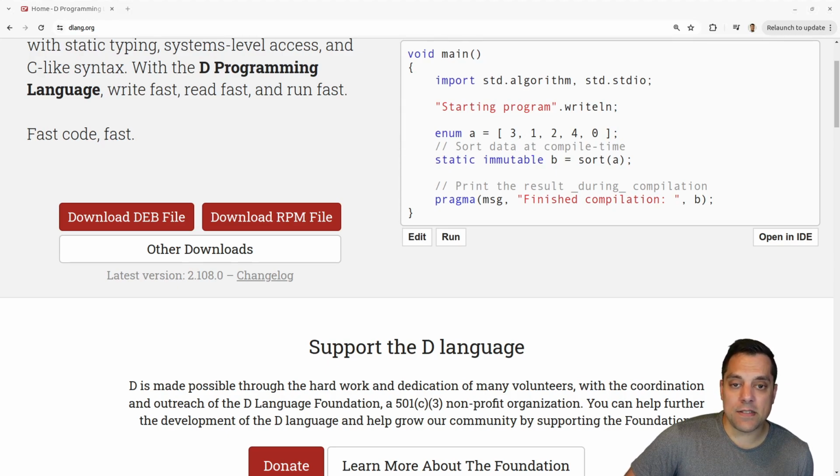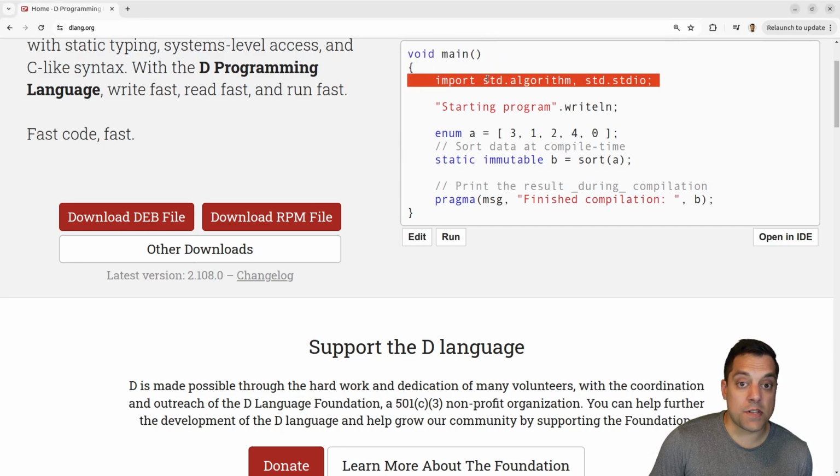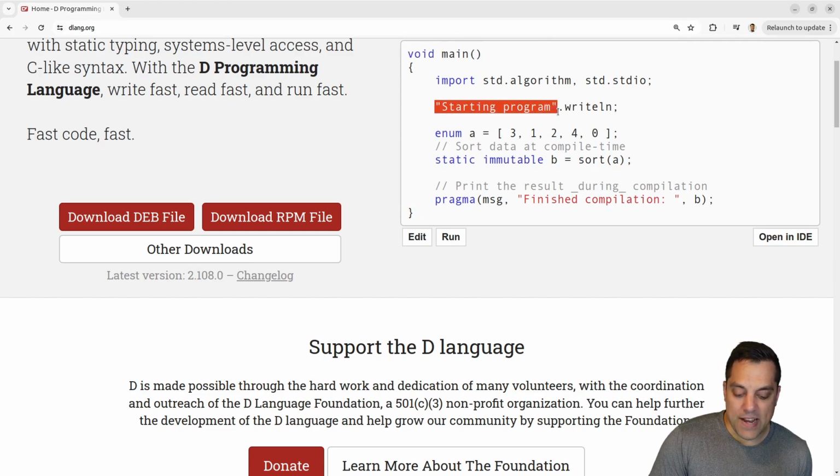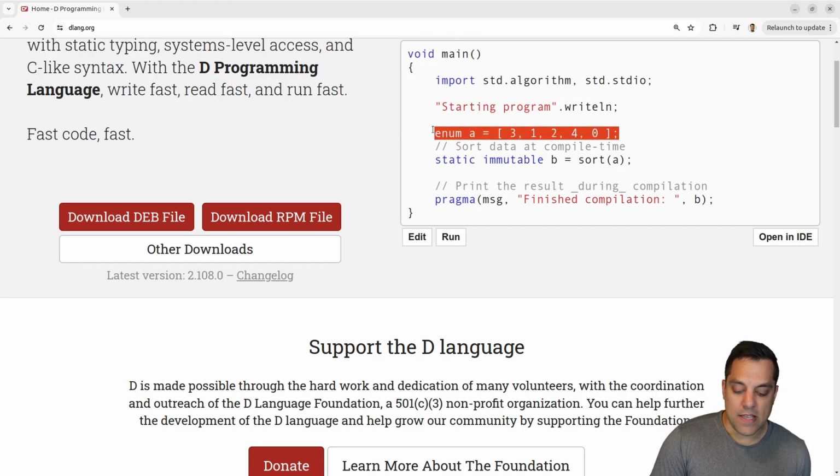But what's really interesting that you might not have caught here is that we're doing our void main. We have our local import, which is going to be important for some of the compile time programming stuff that we do later. That's nice that we can put this nested within a function. There's a reason for that. And then we can call our function using the universal function call syntax we've talked about. An enum is something that is established at compile time, so we know what's in this array. And we can sort this data at compile time because we have the data here. It's being initialized at compile time.